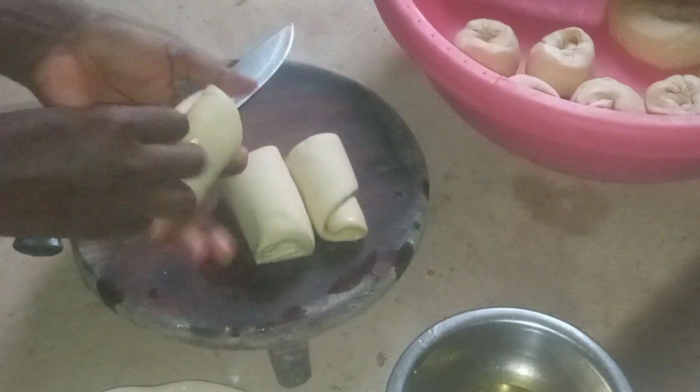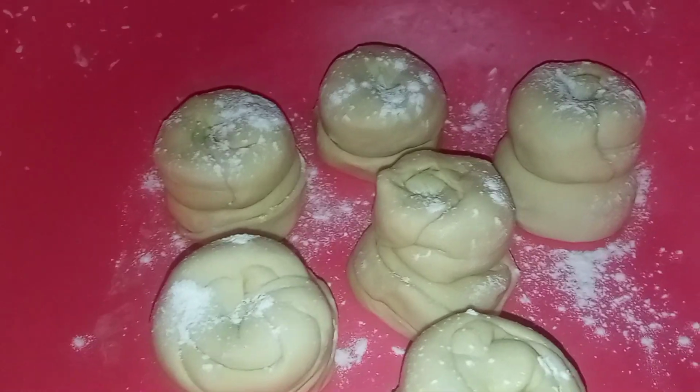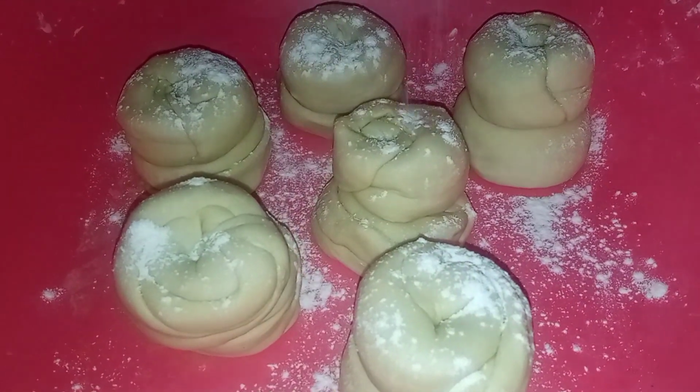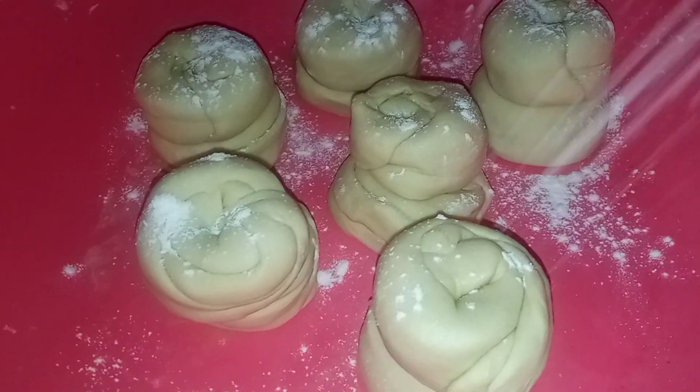That's it, guys. That's how you knead flour and make these amazing small doughs for chapatis that are just ready to fry. I hope you learned a thing or two.